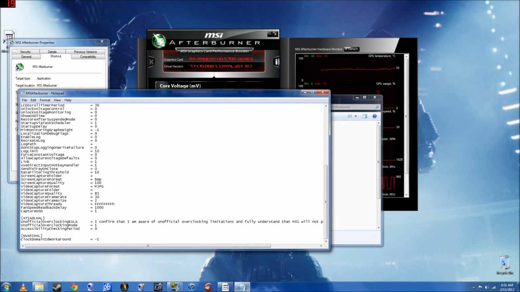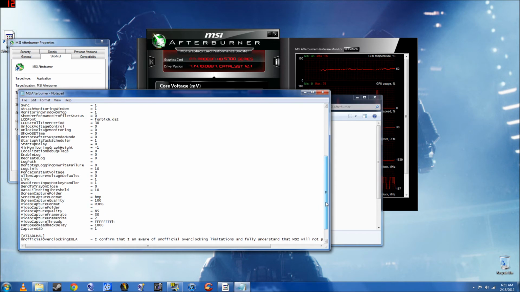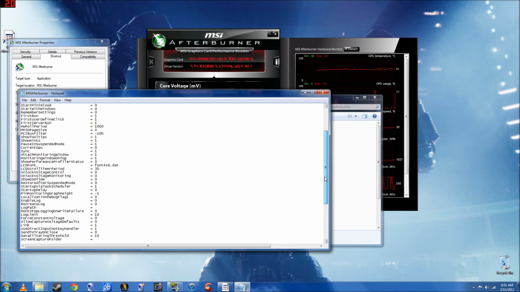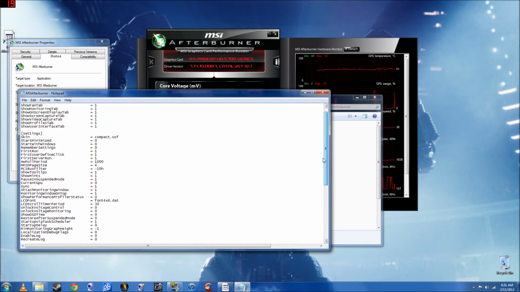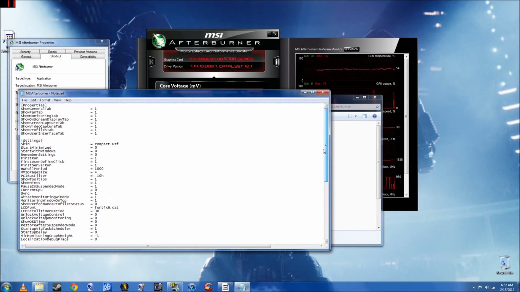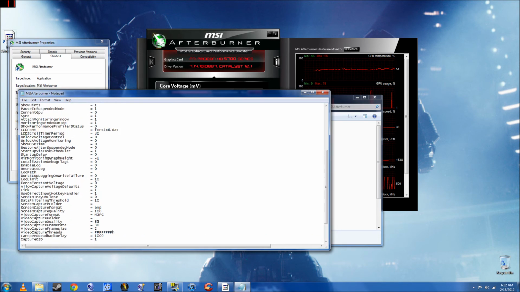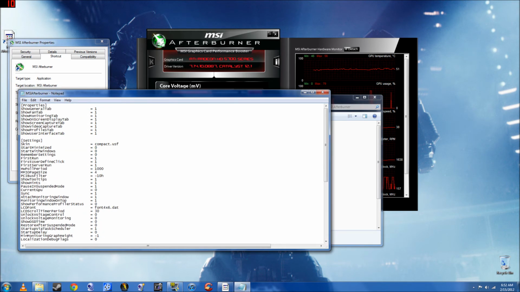I believe that is all you have to put, but here I'm going to show you the rest of my settings just so you can see what it looks like, just in case you may have to change something else. Here are the settings. I'm going to keep scrolling slowly right here. Just feel free to pause just in case. But pretty much just try the settings I showed you first, because that's pretty much all that you really need. So these are the settings right here for MSI Afterburner.